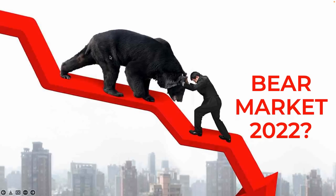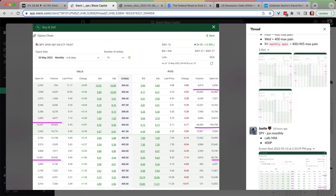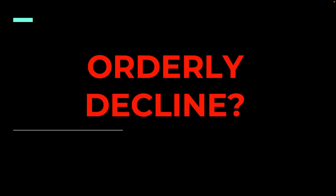All right, so the bear market of 2022, where are we and why does it matter? I just walked you through the bear market bounce, which I am personally noticing. That bear market bounce just means that we got within 1 point of getting down to that bear market territory. People started covering, and the highest beta assets are definitely the ones that have been doing well. Meaning this last week, like ARK off the low, and a lot of the names associated with that. Orderly decline. Yep, this appears like it is still an orderly decline.